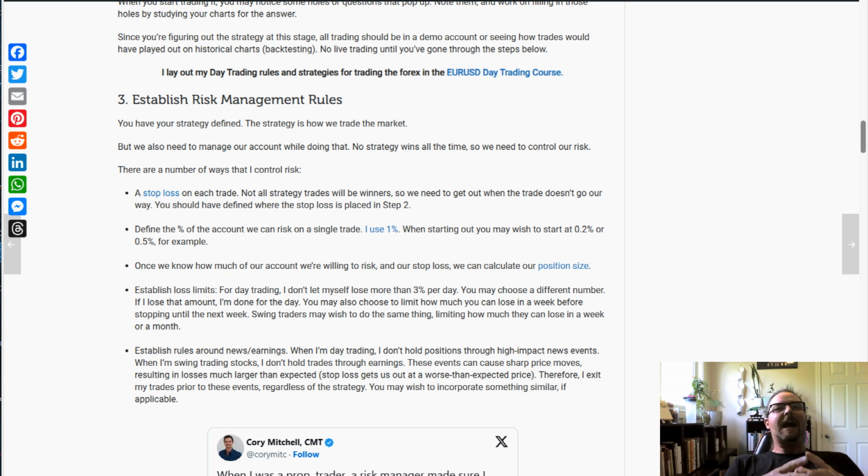The point is, how are you going to decide how much capital to use? And how are you going to determine your position size? How are you going to limit your risk? So later on, I learned about the idea of risking a percentage of your account per trade, so not losing more than a fixed amount. A lot of other people used a fixed dollar amount, so they might have had big accounts, but they didn't want to lose more than a couple hundred dollars on a trade.